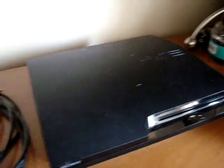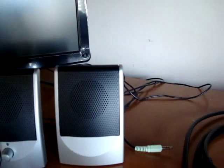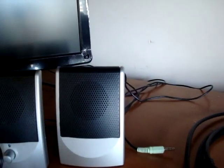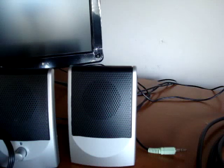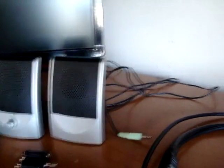Hey guys, today I'm going to teach you how to connect your PS3 to a computer monitor. Now, my PS3 is already plugged into the wall, and so is my computer monitor. So are my speakers. Well, the plug for my speakers is back here somewhere. Yeah, right there. See, but I'm going to plug them in.